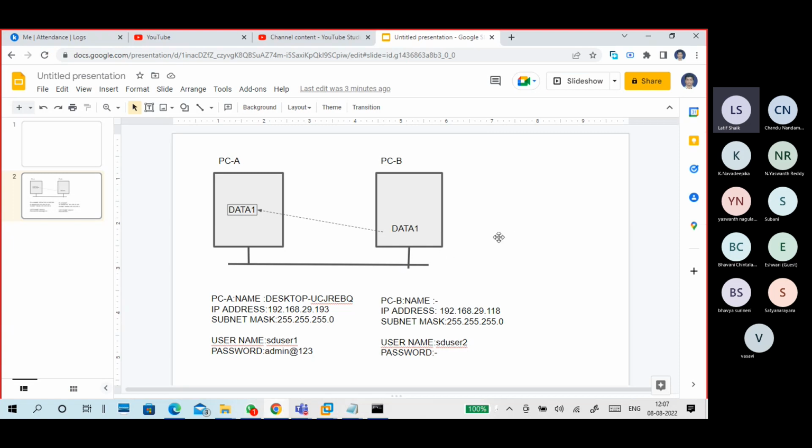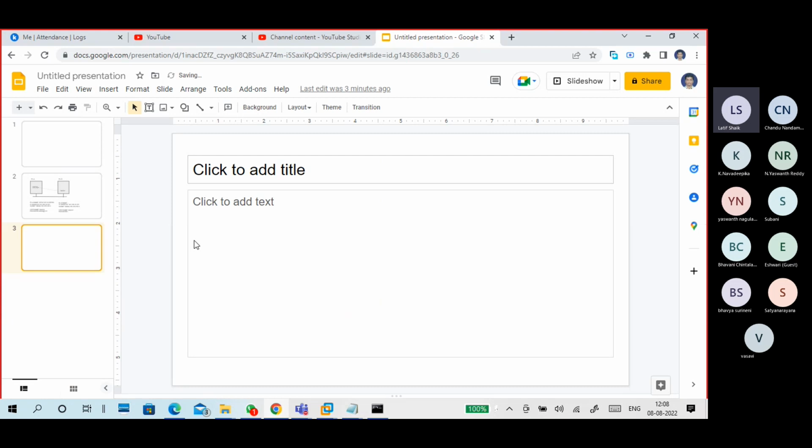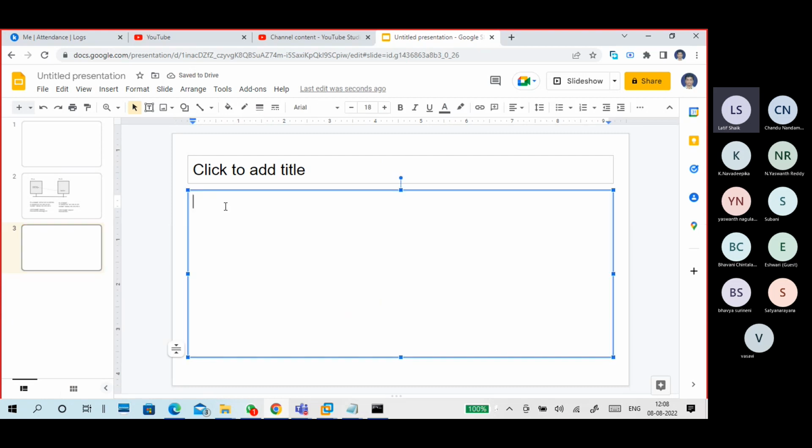So we'll do the second part. What is the second part? Here it is. From PCA, I'm pinging to the PCB IP, meaning another PC. So how to ping?